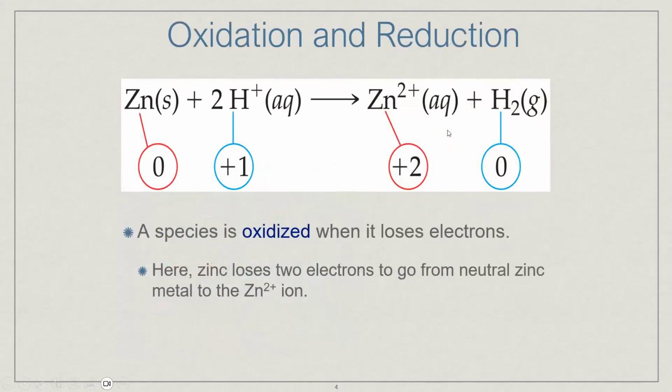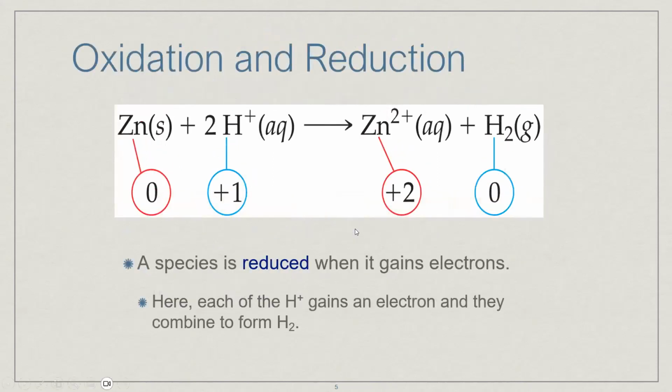And then with that reaction, when we're looking at the substance that's going to have the oxidation number increase, what we're going to be looking at is what's known as oxidizing, or the oxidation process itself. So in this case, zinc going from 0 to +2, so zinc is losing 2 electrons. That's why its oxidation number is going up. So in this case, zinc is being oxidized. And then with the hydrogen, just the reverse is happening. In that case, it's gaining 2 electrons. And that's why we're seeing the oxidation number decrease.